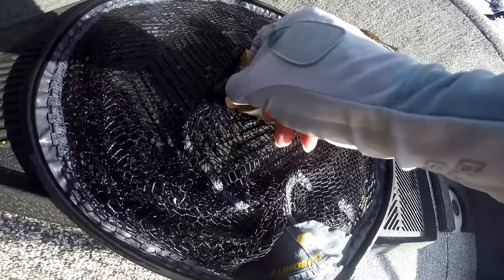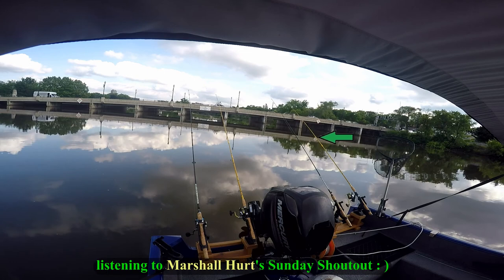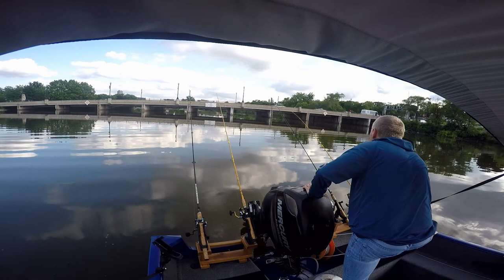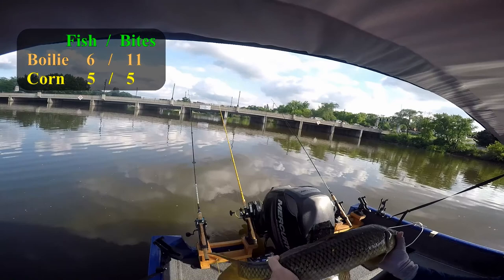I'm gonna need both hands. I can't hold you guys and handle the fish at the same time. 5 for 10 on the boilie. 5 for 5 on the corn. Fish number 6 for boilie, guys, out of 11 bites. Wow, a lot of action as I expected.